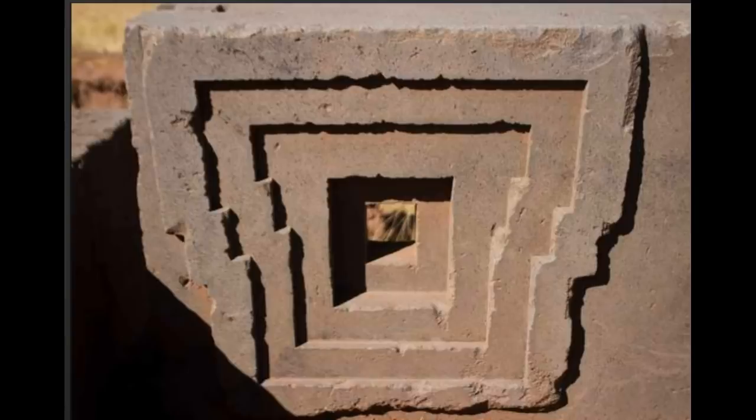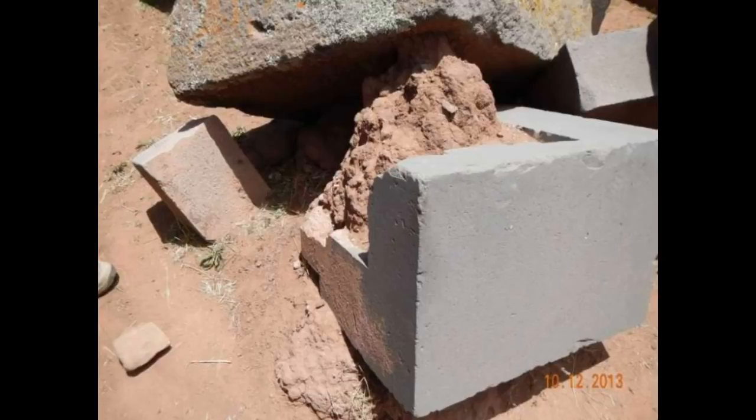All the key-lock stones at Puma Punku were poured — they were meant to make extremely strong walls and slabs. It was the center of a population of about 300,000 in a heavily agricultural area. People have called it a port, but the ancient Sumerian texts weren't talking about an ocean port — they were talking about a space port. Look at the Middle East locations where the fallen angels came down — many of the larger structures have been poured. These pictures from 2013 at Puma Punku show poured block stones that look just like concrete masonry.